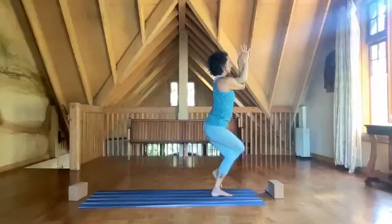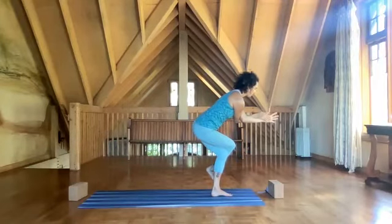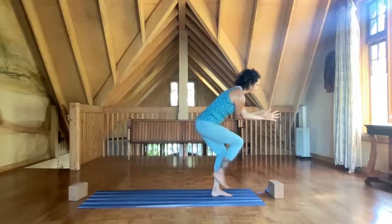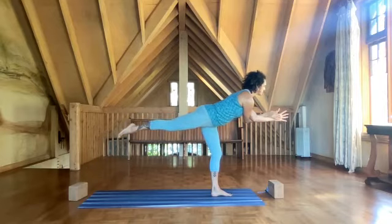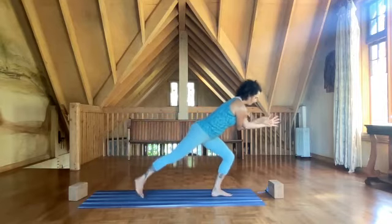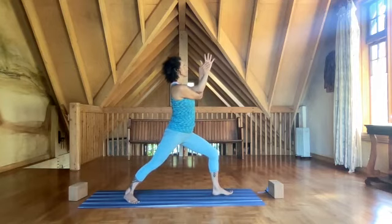Elbows slowly make their way towards your knees. Once the forearms are parallel to the earth, fly that right leg back. And then land that foot back, warrior one style. So try to find that foundation even with your eagle arms.